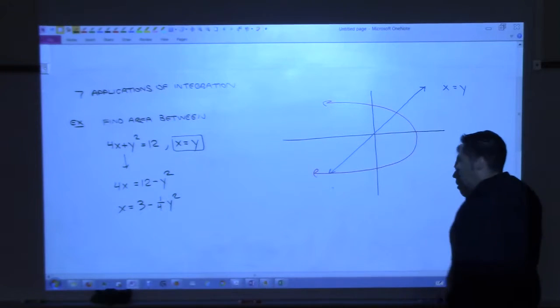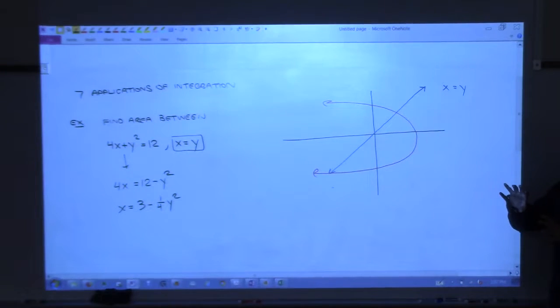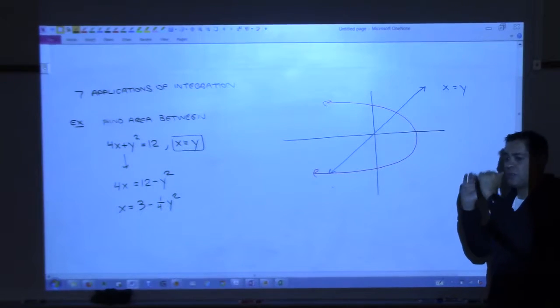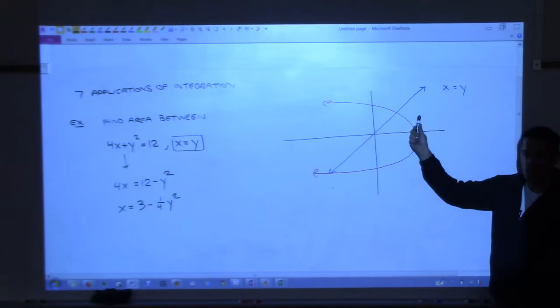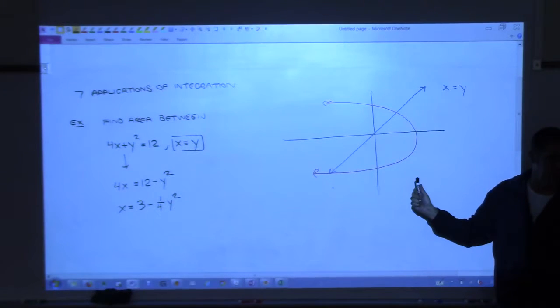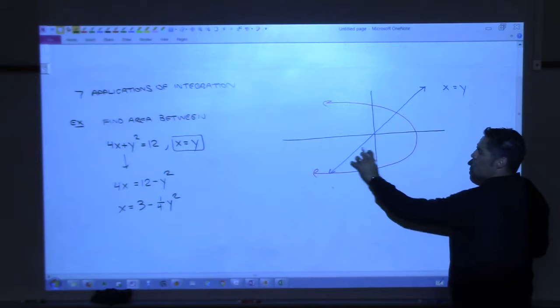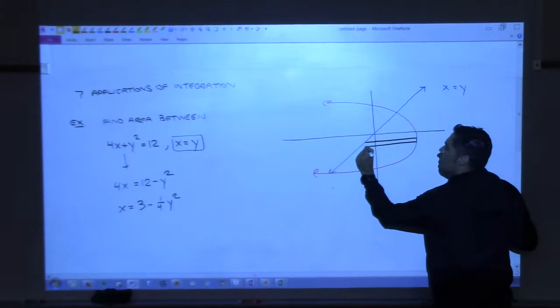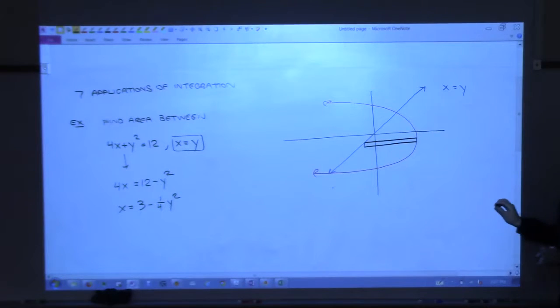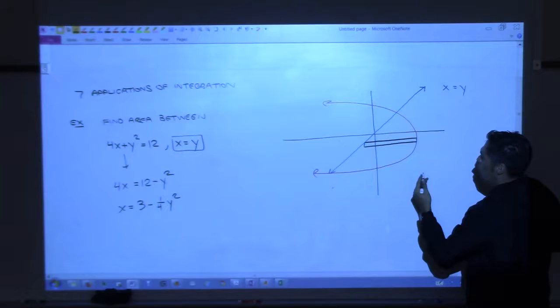Now, all we're doing right now is taking our entire mental perspective and, seriously, rotating it 90 degrees and looking at it that way. So instead of drawing vertical rectangles, I'm now going to draw horizontal rectangles. Imagine I want this area in here, and now I'm going to draw a rectangle this way, and start adding all those up. Okay? So let's talk about what this thing looks like.